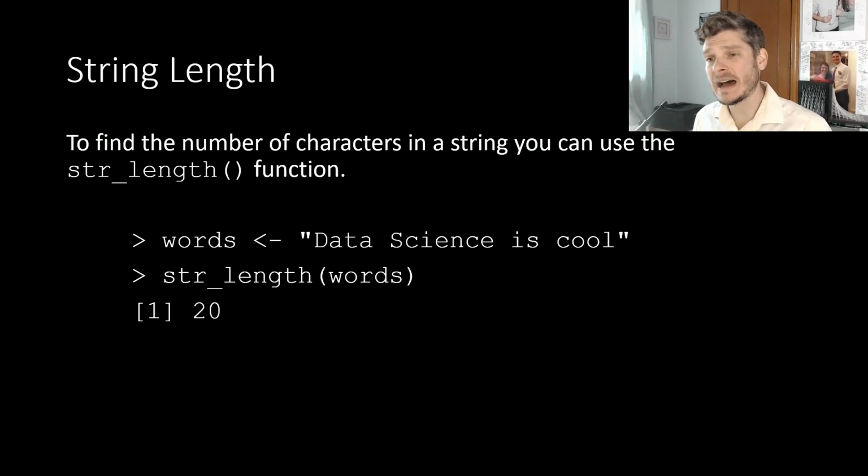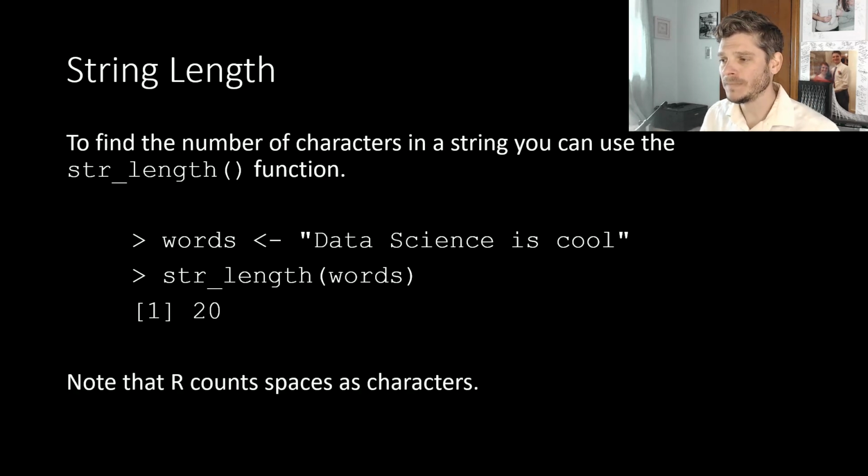So it would be 5, and then science. And again, you can count it up yourself. I don't feel like counting to 20 right now, but pause the video and count to 20 and go along on your screen, right? It's counting the spaces like any other character in this particular string. And again, that's just something to keep in mind, that spaces are characters and R sees no difference between any of the characters, and that includes spaces.